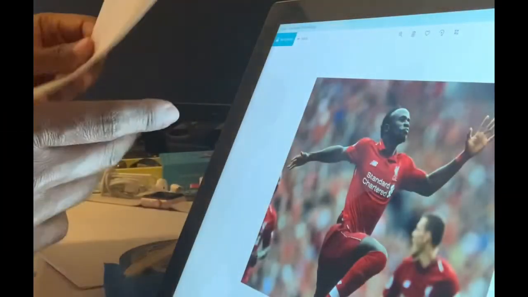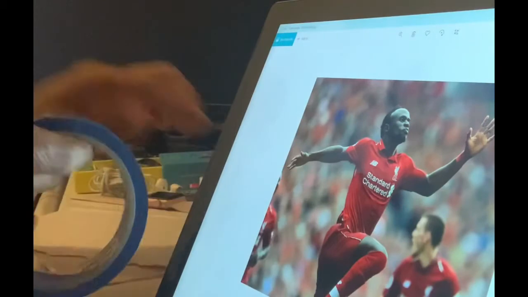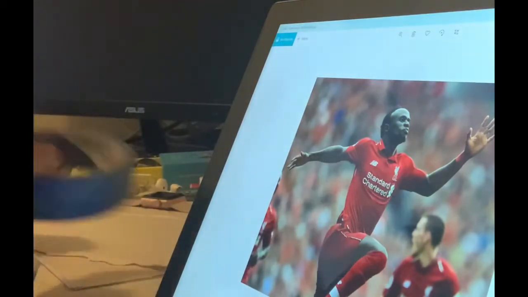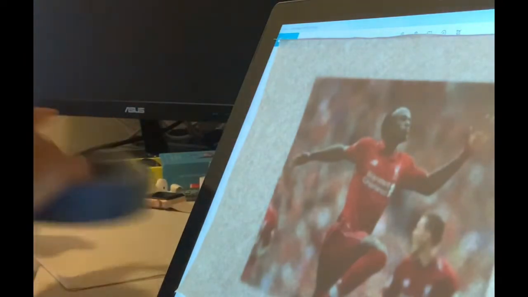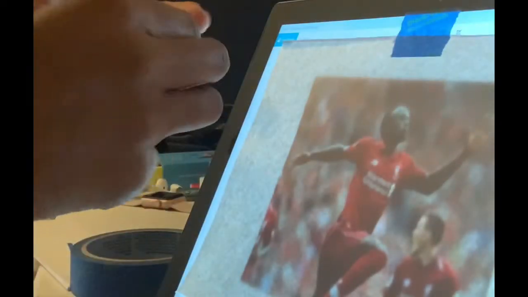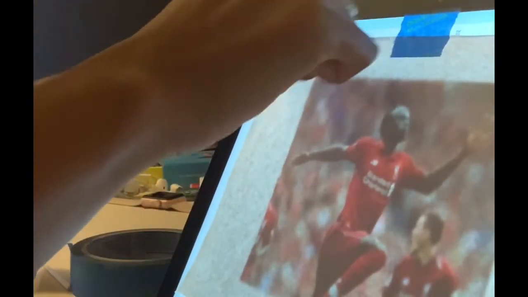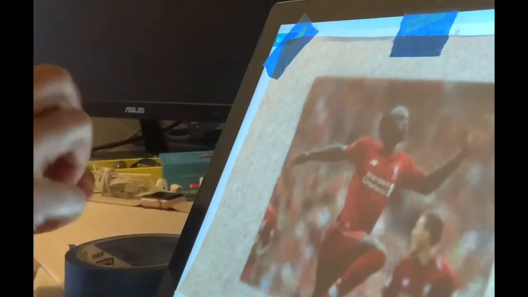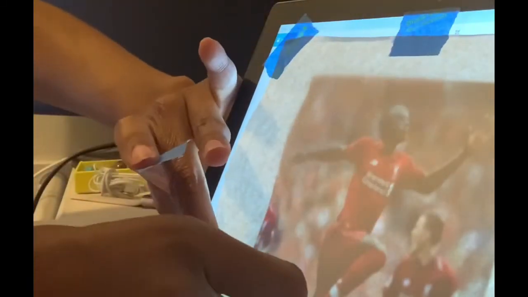So anyway, after that, I'm going to go ahead and tape up my paper. So now I'm just going to tape a piece of paper on my screen like so. I was sure to sharpen my pencil because I wanted it really sharp. But I don't want my paper moving around. Mine tends to move around a lot, so I'm just going to tape it up as best I can to get it as flat as it can possibly be.